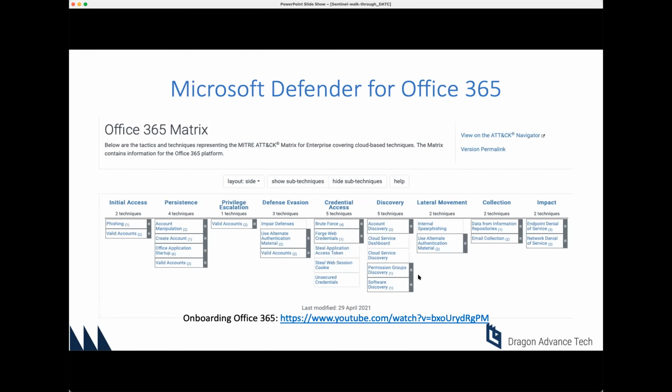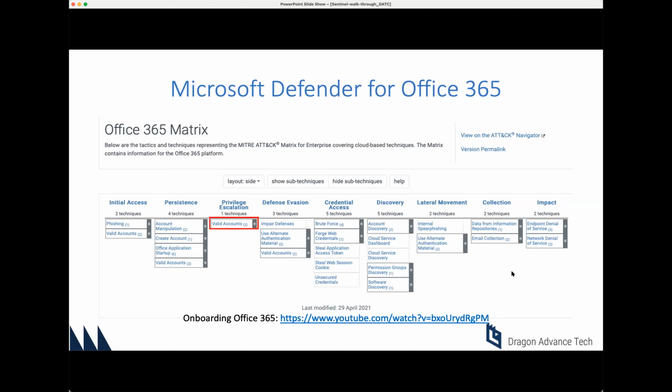Here I pick three of them. Most of them I pick from the MITRE ATT&CK framework. Office 365 has a matrix. I try to pick out the information because when I handle business email compromise cases, I would like to have that kind of model for making use of 365, because it's easy to deploy. You can set up the data connector easily. If you want to onboard Office 365 and you don't know how to do it, watch the video right here.